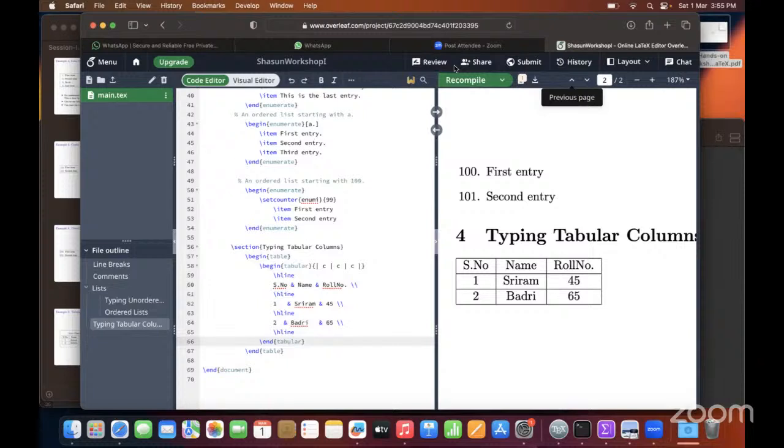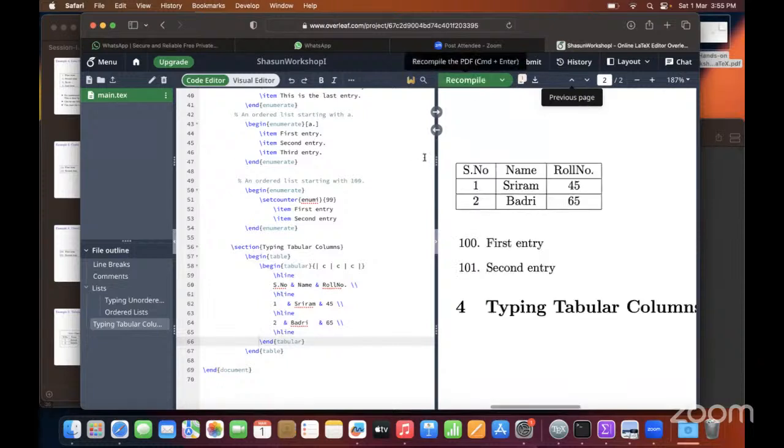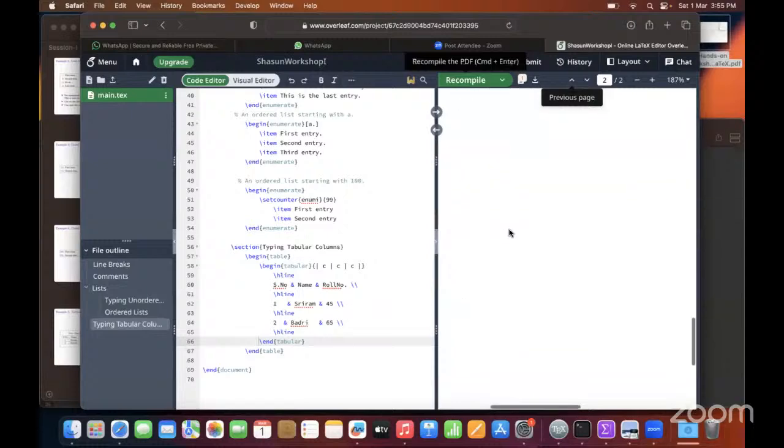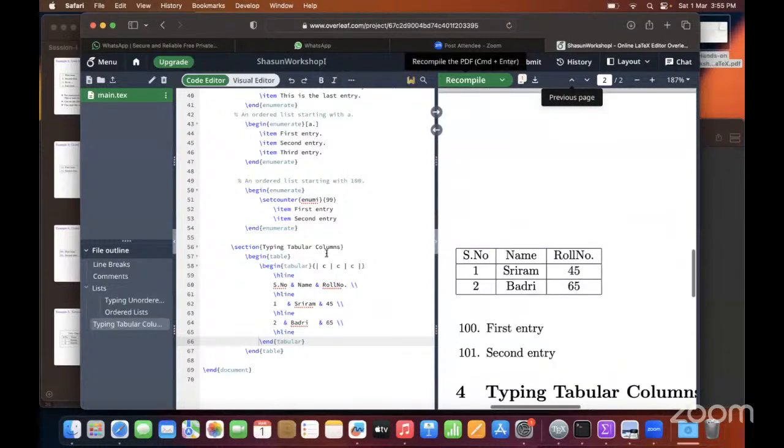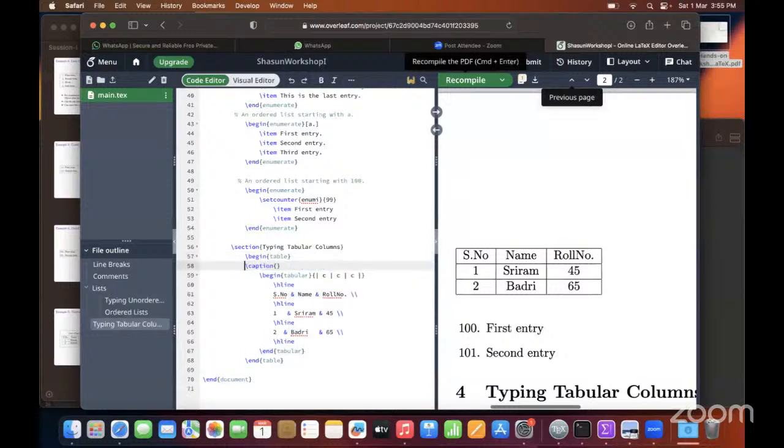And now I think this is the command. Caption. So caption, and what is this? This is a class list.